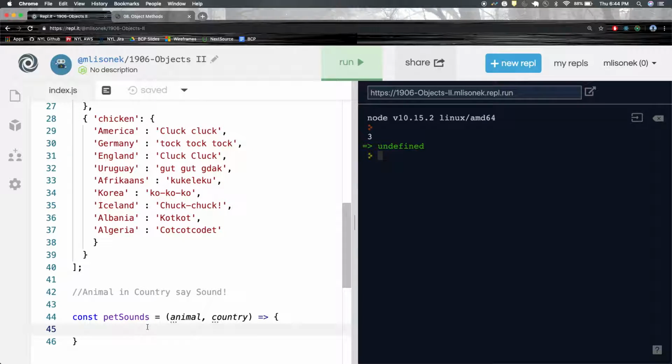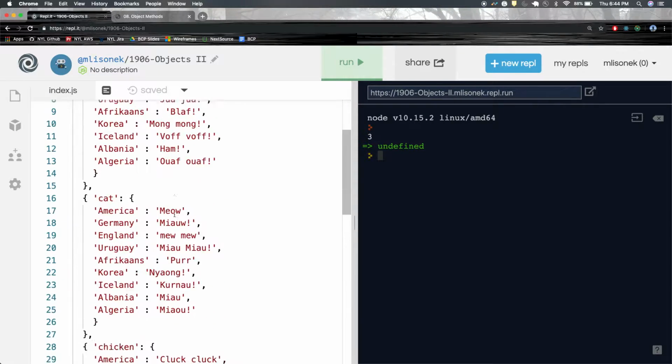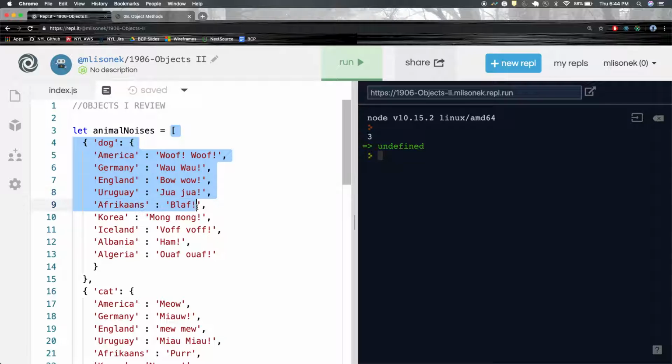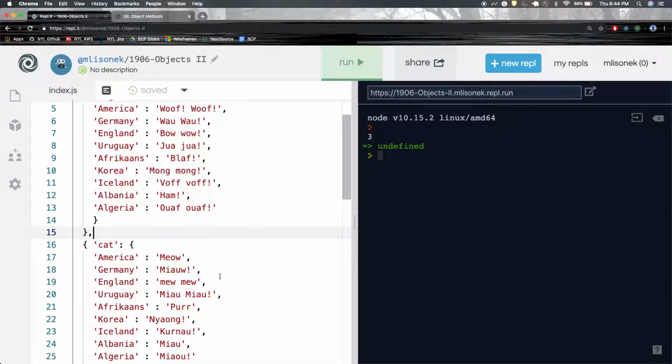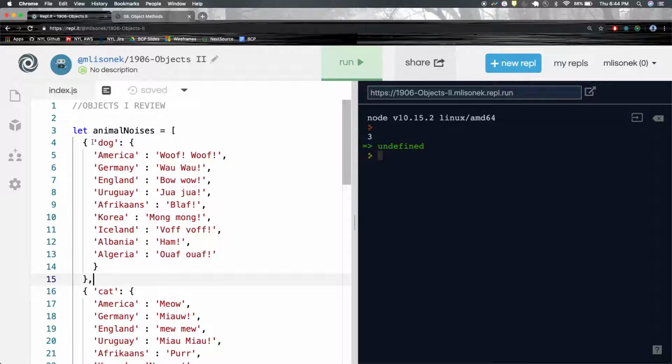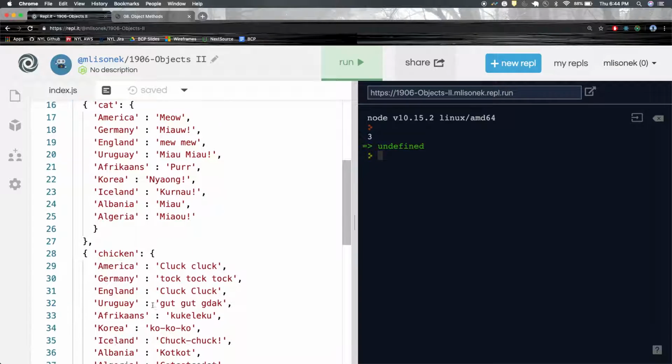So, if you get the animal, since the outer thing is an array, we know the order because it's an array, right?